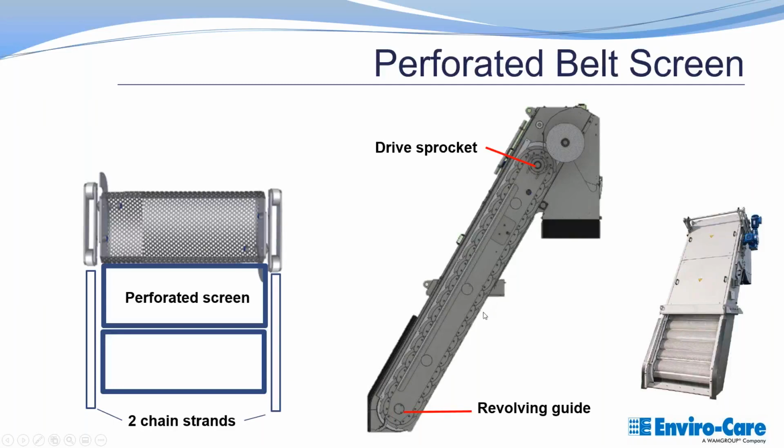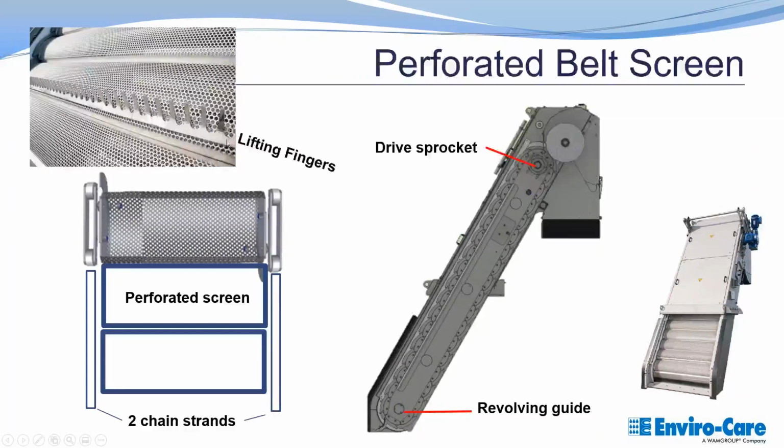You'll see in profile, it looks very similar to a multi-rake style unit. You've got a side frame with two rotating guides on it, and then a chain going around. The difference being, instead of periodic rakes connecting the chain, here we have perforated plates connecting that chain instead. These perforated plates, you'll see, typically are rounded with lifting fingers located on them. As the flow is coming again from the left to the right here, you'll build up a mat of material, and then as that mat gets built up, it'll turn on and bring the belt around, where it'll get cleaned at the top by a cleaning brush. It's rotating counterclockwise, opposite to the belt, and then material gets dropped down to the bottom, again to a wash press, a conveyor, or a dumpster.